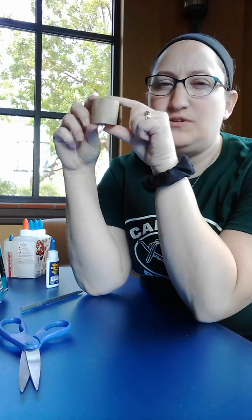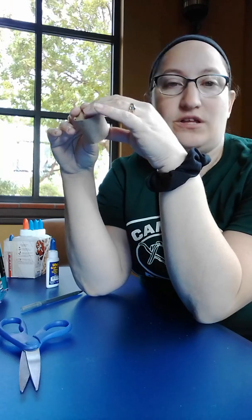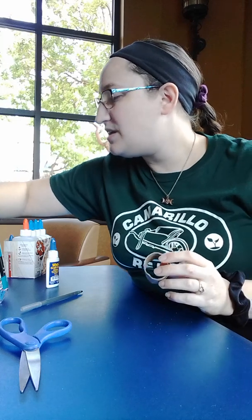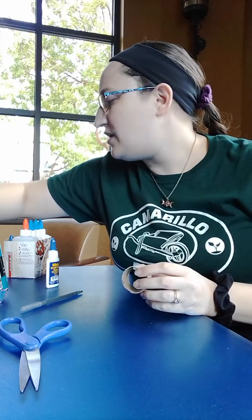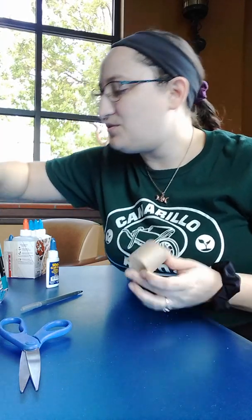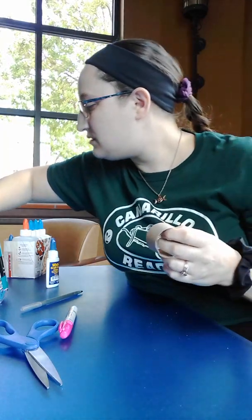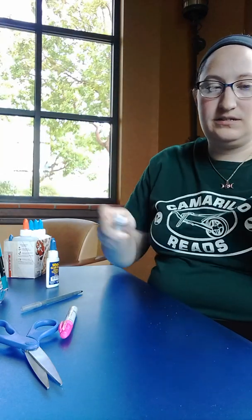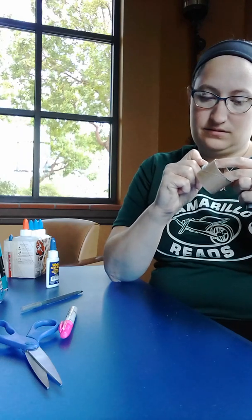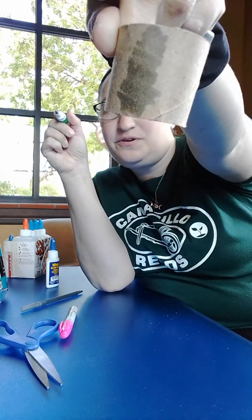So in order to decorate this, you can do it many ways. If you have paint at home, you can paint it, or you can decorate it with crayons, colored pencils, or just good old markers. And there's no right or wrong way to decorate a bunny. Let's see. I'm not gonna do the whole thing because that'll take a little bit of time, but actually, let's do this. Just so you can see it decorates on pretty well onto the tube.